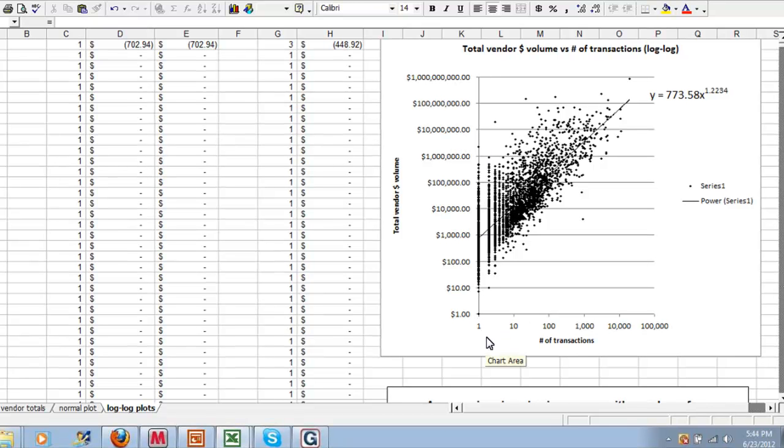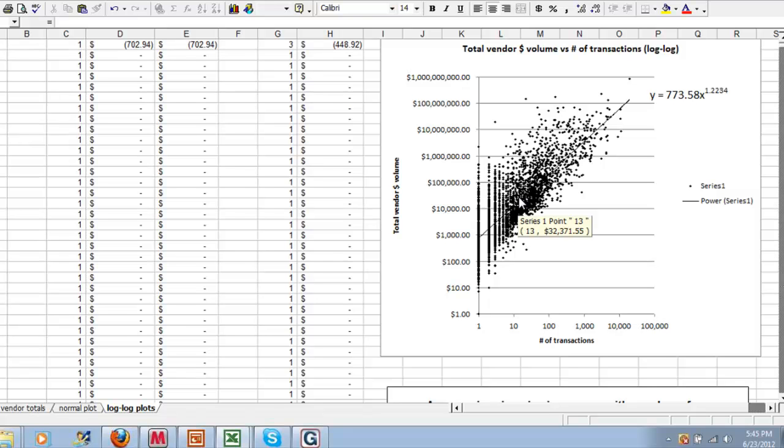So now, if you look at these little pillars, these little rows of data, you see that there's a kind of weighted mean. You can see that the middle of this line is somewhere down here, and the middle of this line is higher up, and the middle of this line is higher up. It's a cool way to produce the average for each type of vendor. The vendors who produce exactly 1, or the vendors who produce 2, or the vendors who produce 3. You're actually giving a visual summary, which you really couldn't do any other way except by this kind of graph. And you can work your way up until, of course, there's so many transactions that it all kind of blurs together.